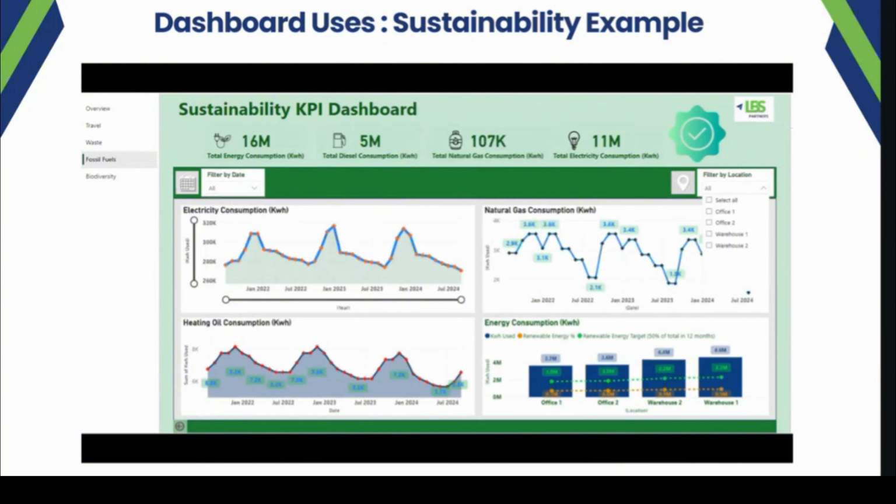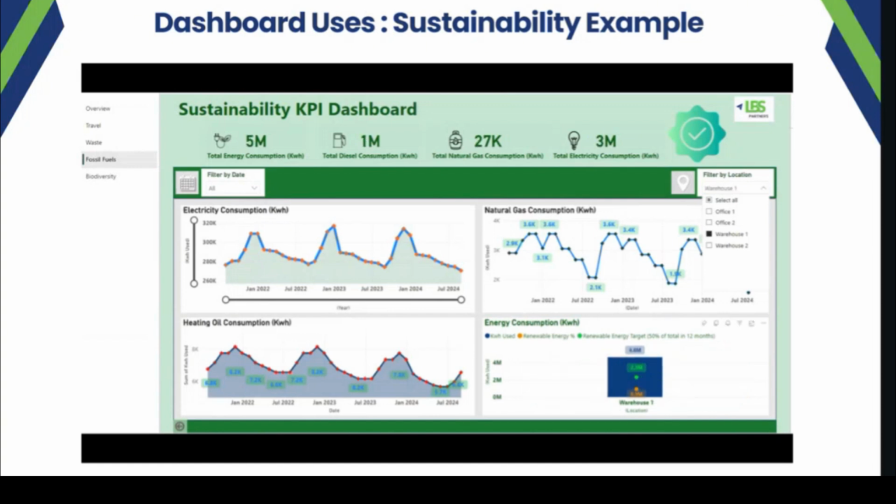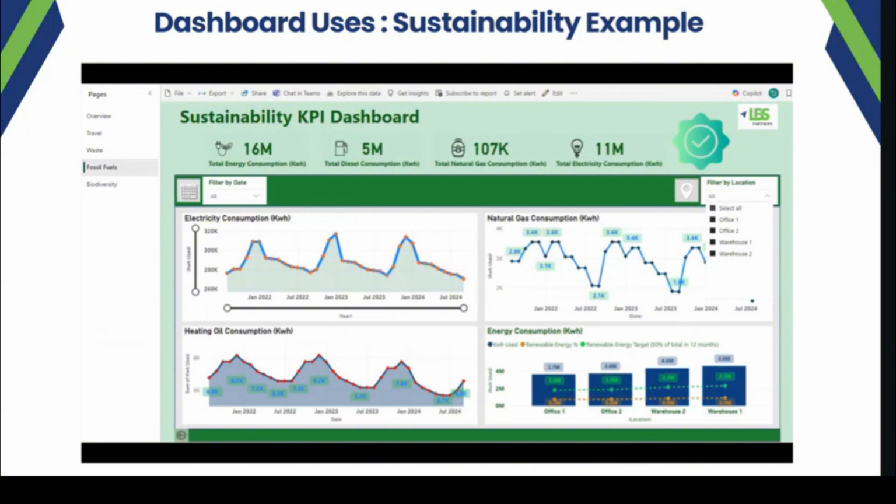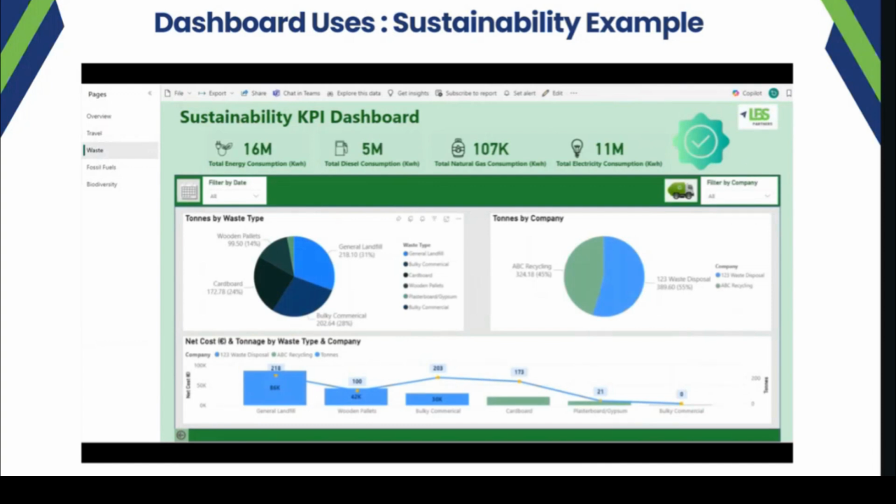And again, you can filter by location. So I just picked warehouse 1. You see the chart below is now located on just this one. They're all just the figures across for warehouse 1. And all of these charts can also be dived into further by themselves. So if I reselect all there, and pick office 1, it'll just be highlighted. Or if I come back to the waste one here, instead of clicking a filter up above, I can simply click ABC here. You can see all the charts change for what is ABC, or 1, 2, 3 there.